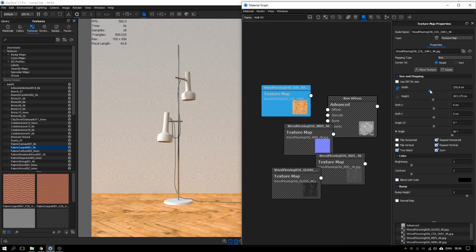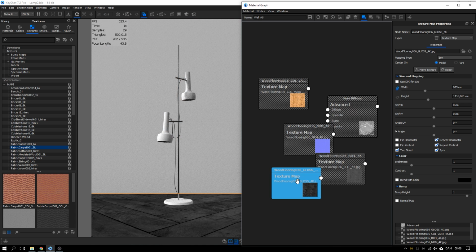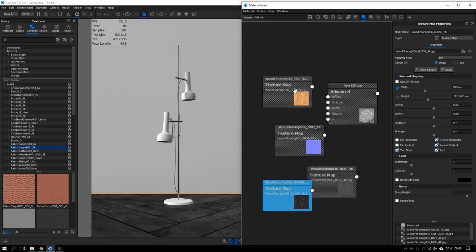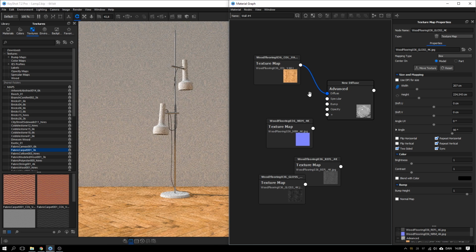Okay, so I think something like this is a suitable size. And if we then show the raw color information of one of the others, it's the original size. But as soon as we connect them to the material, they should all follow the first one that we put in. Okay, so start by taking the color map and drag it into the diffuse channel.